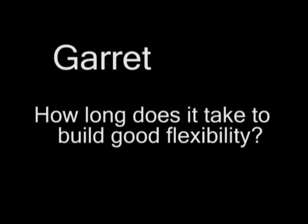Alright, you guys, next question. Garrett asks, how long does it take to build good flexibility? Well, Garrett, it depends on who you are and how consistent you are.